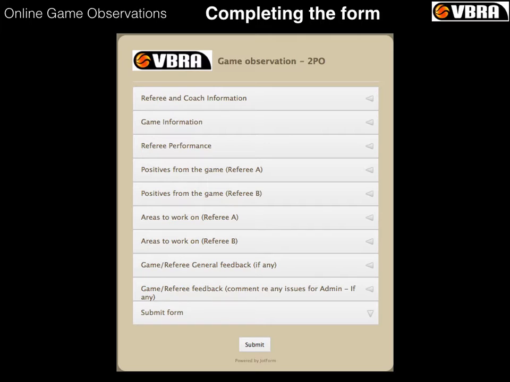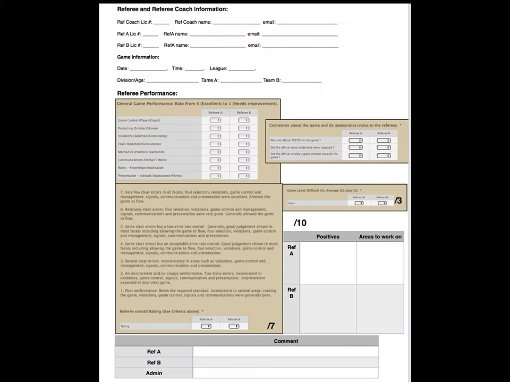The sheet itself online starts off looking like so, with each of these areas expandable by clicking on the arrow on the right hand side, and the theory is that you would expand the area, fill it out, close it up, so it doesn't just happen to be a long list you never get to the end of. The game sheet on paper version is just like so, where you can write down information to enter into the form later.